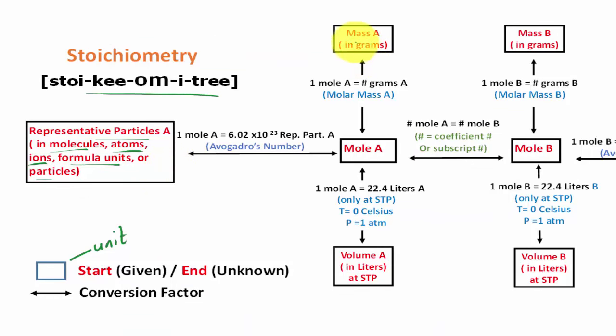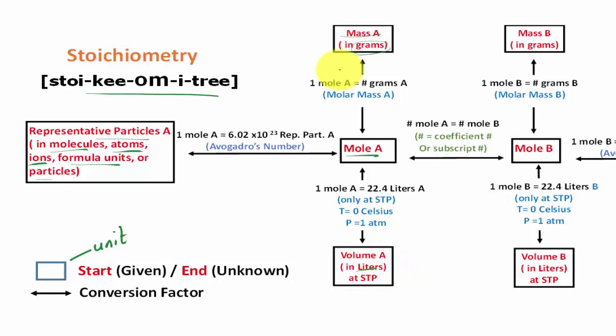And then here we have mass, and the unit of mass must be in grams, of course. Then we have mole. Then we have volume. Notice how a specific box represents a specific unit. In addition to having a specific unit, gram for mass, it has a term, mass. So if you are given anything that's not in gram, you can convert that mass into gram. Or down here, if we have volume that's not given to us in liter, but it gives us a unit of volume, we can convert to liter. Once we have liter, we can now use the stoichiometry flowchart. So be careful with that.